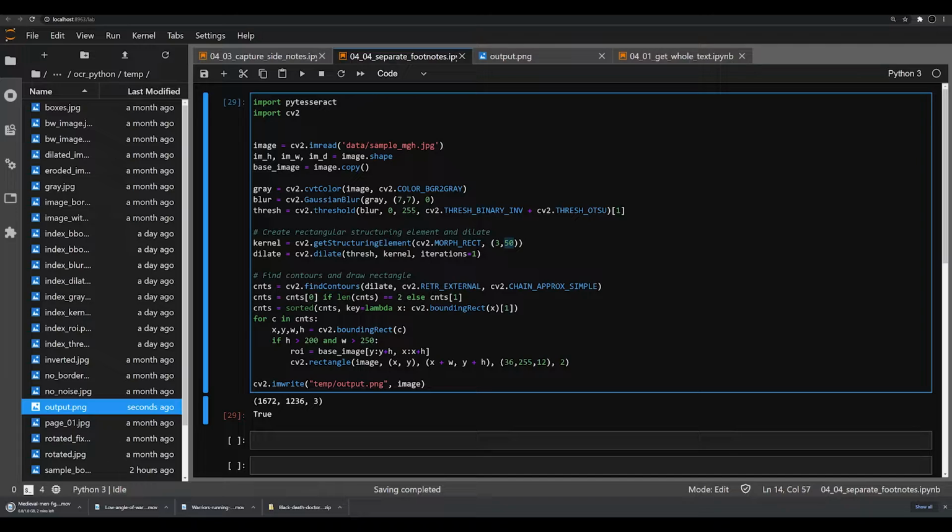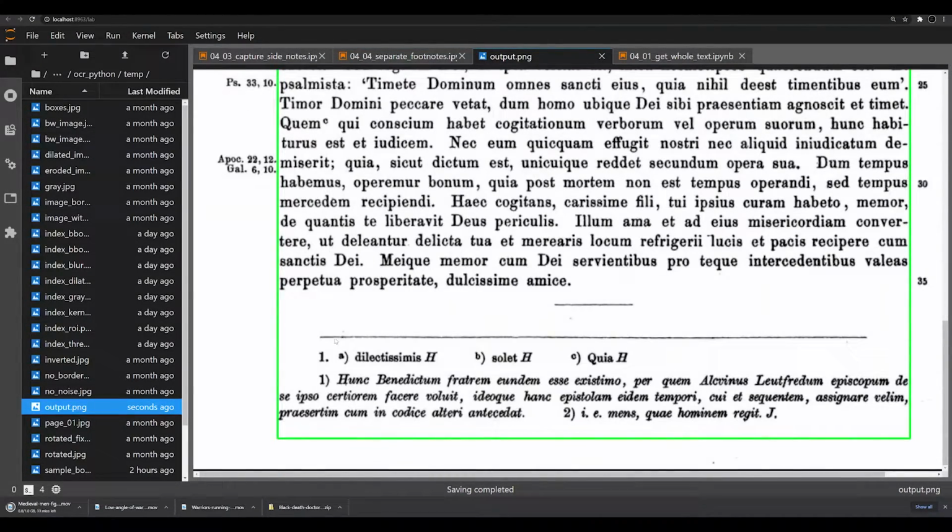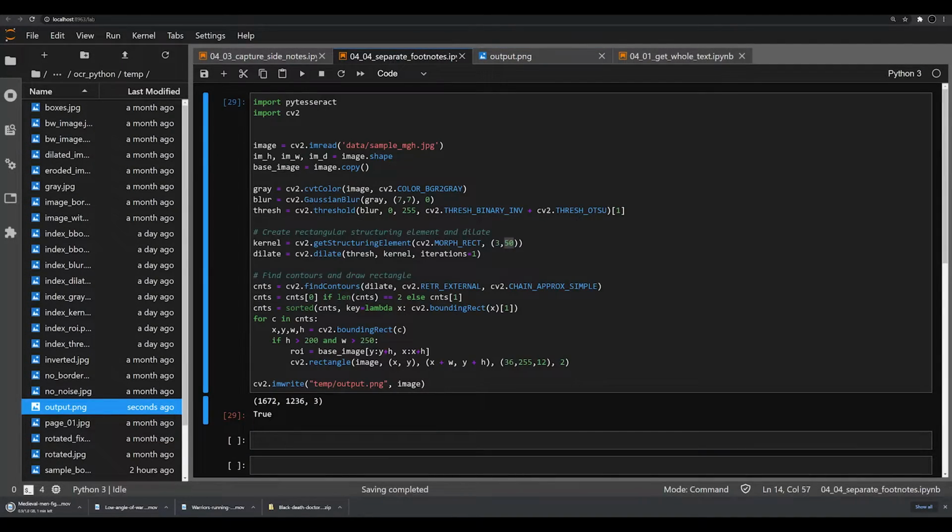In this video, however, we're interested in grabbing something that is really thin and really long. We're interested in finding out where on the page this line is. The reason we have to figure out where this line is is because every page will have a different placement of this line, because some pages will have longer footnotes than others. So let's go ahead and think through a way to do this.